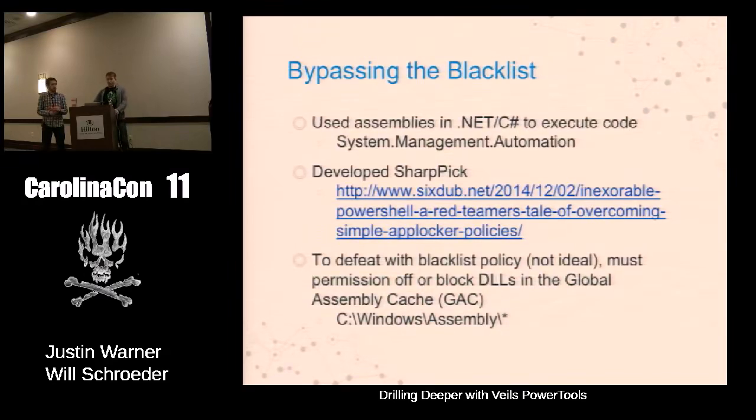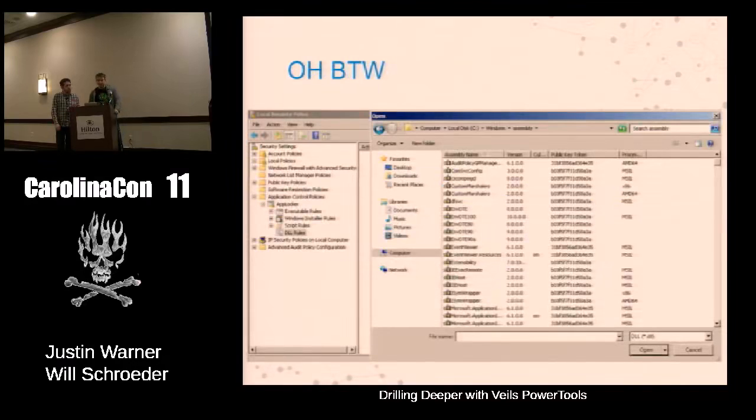Well, there's this little trick that essentially allows you to use System.Management.Automation to call a runspace, which doesn't ever start PowerShell.exe. It actually utilizes the backend global assembly cache files that .NET uses. And so in the process list, PowerShell.exe never starts, and it effectively bypasses all blacklists. This is kind of a screenshot to show that.